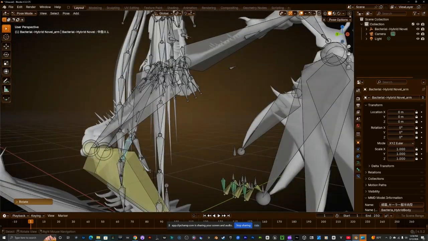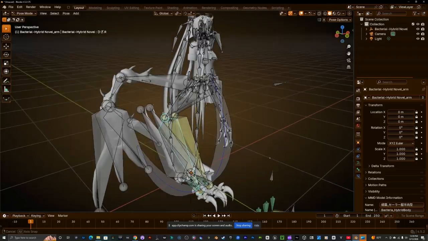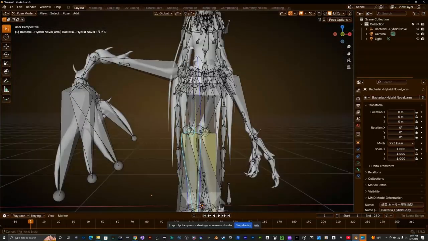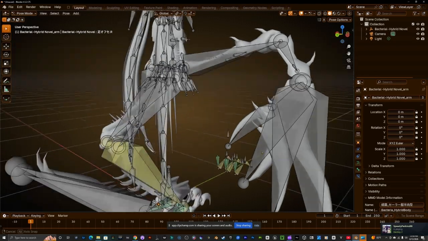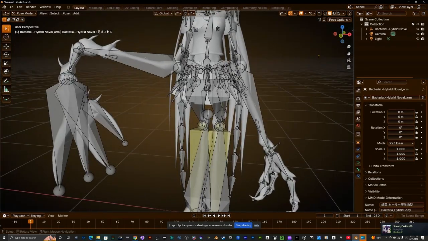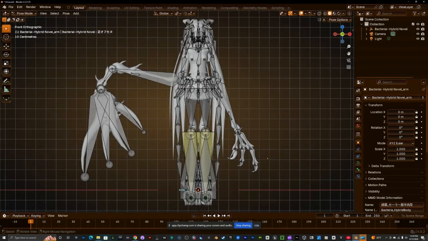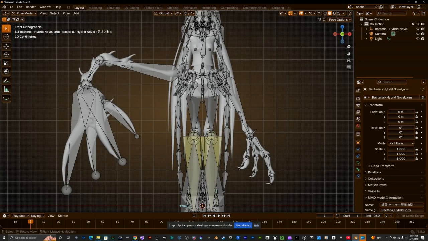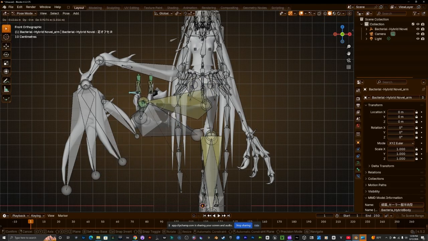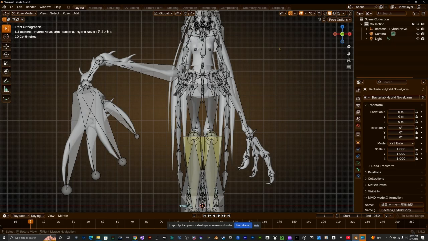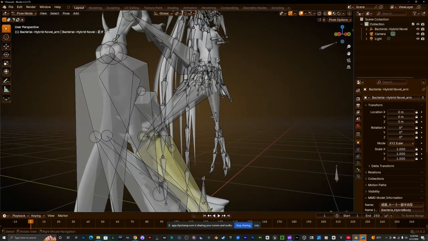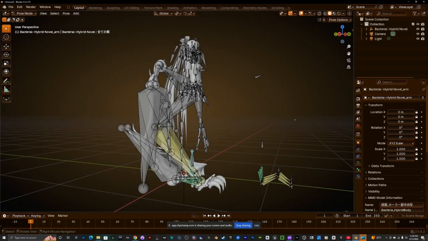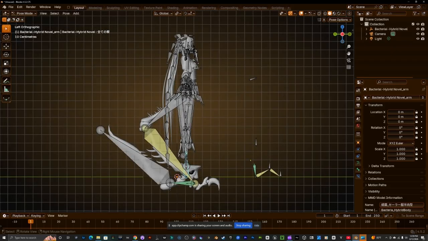So what it does is it links a child bone, which is yellow, to a parent bone, which controls the child bone, like this. If your legs don't have IK, if you make a rig, then it's going to be harder to animate walk cycles. IK is very important in animation.